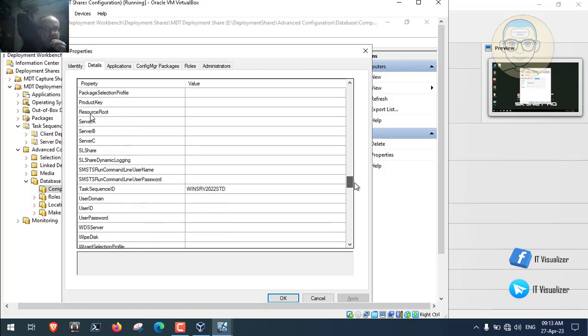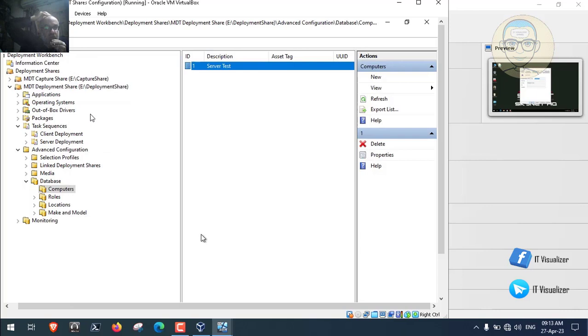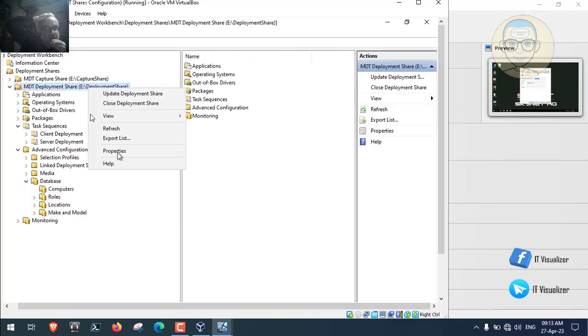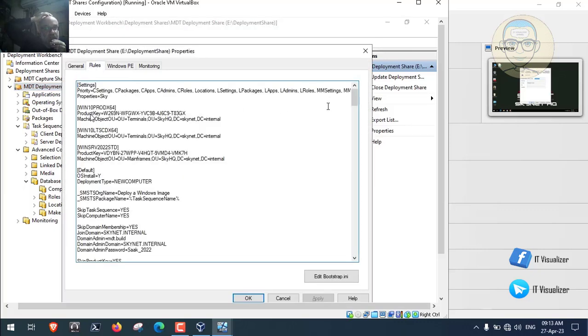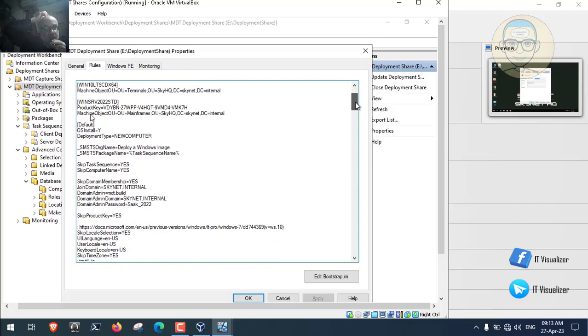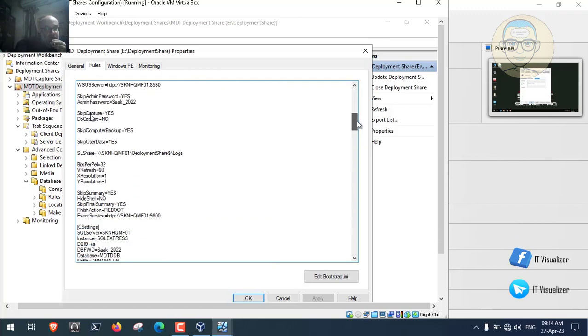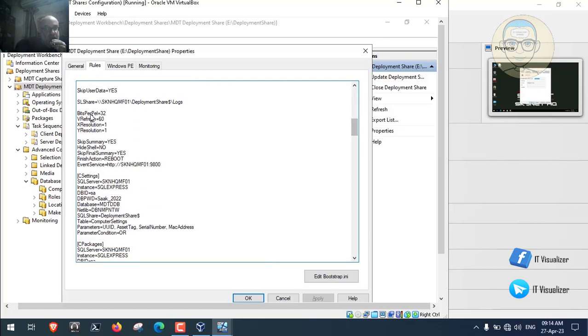So you can see the process is not complex, but it needs some time to be configured. Okay, so now we have everything perfect. Now we need to update our deployment share folder. But before that, I think I am revising.